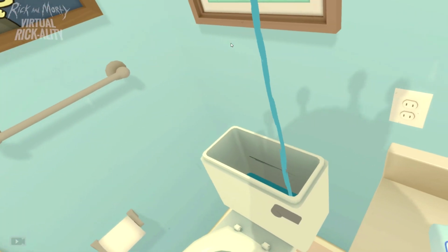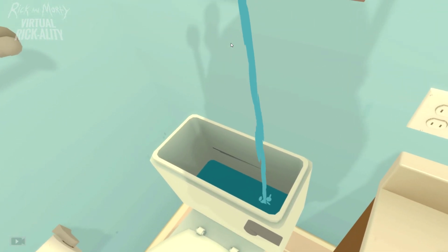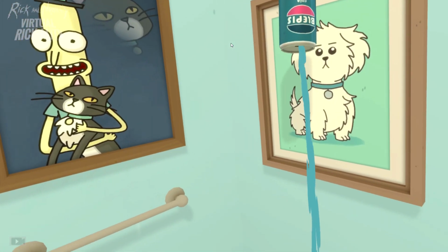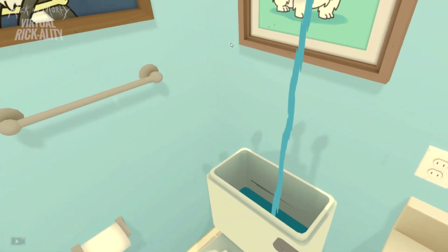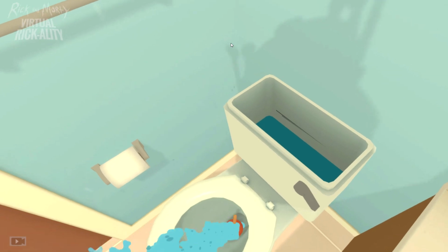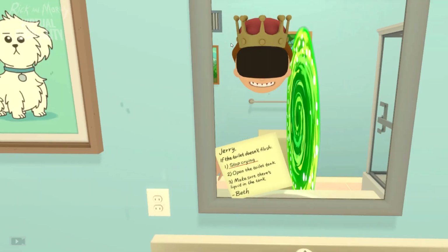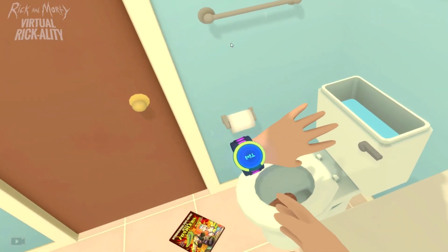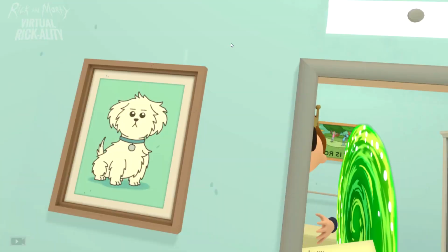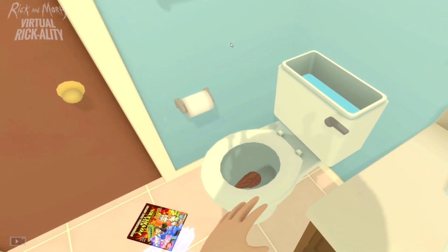I think it's working! Maybe? Yeah, it's slowly working. Very slowly, we're gonna have soda in the toilet, who cares? Soda's actually good for you. Alright, good enough. No! That thing is not going near my butthole, Rick! Alright, good job, Clone Morty. I told Morty to use the bathtub to deposit that thing, but he's on the toilet. Okay. Now that we have it, grab it and head back through the portal.